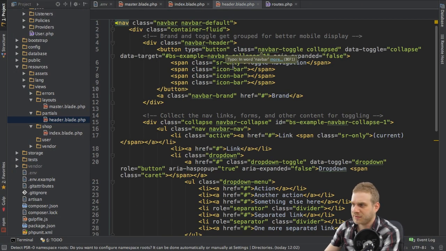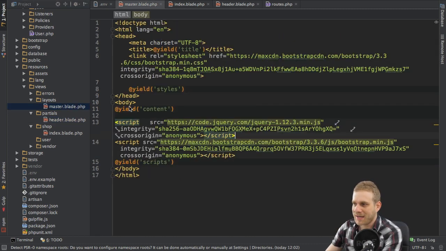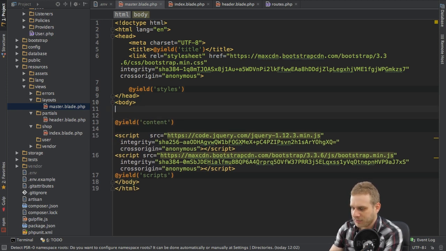Now, as I already said, this is way more code than I need. So I will quickly clean this up. But before I actually do this, I want to implement it first. So in the master file, in the master layout here, right before I enter my content here, I want to include this partial, and I do this by using the include command here in Laravel's Blade templating engine. And then I just specify the name or the path to the file I want to include. So this is in the partials folder, and then the header file.